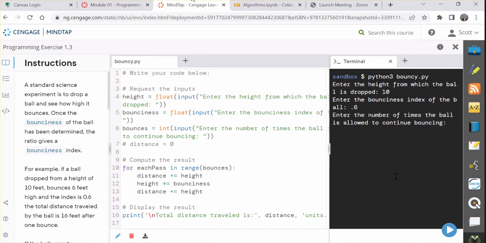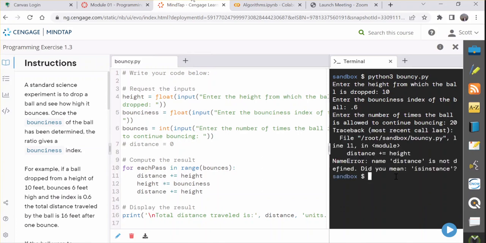The number of times the ball bounces, 20. There it is. Once it got down, so it said, I'll let you through here, no worries. No worries, no worries. We got a problem. And it wasn't until I got into that for loop that we had a problem.